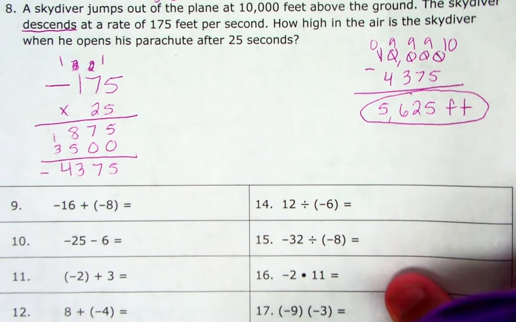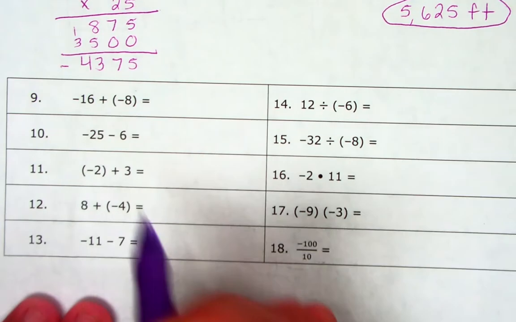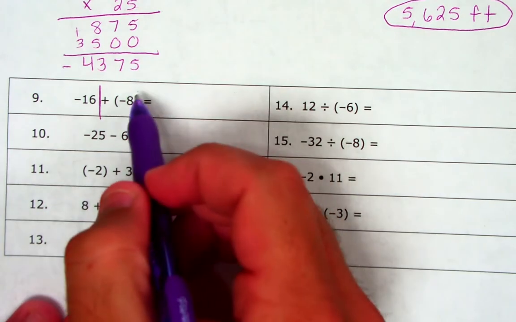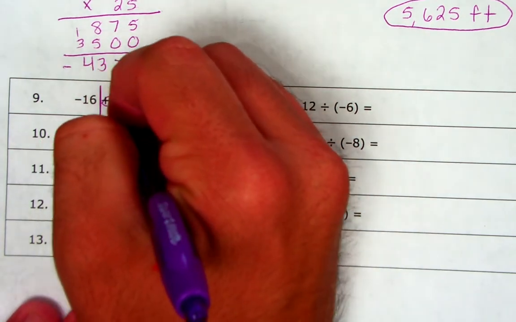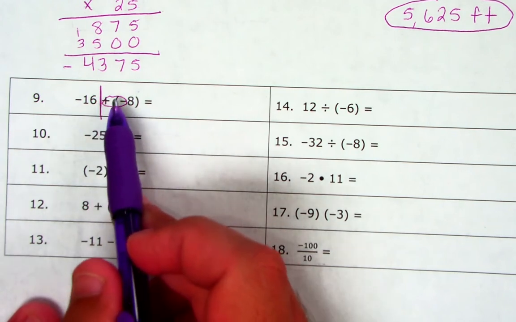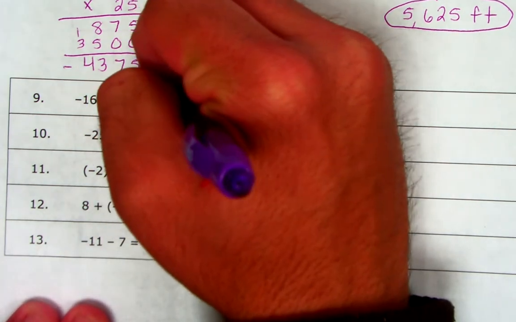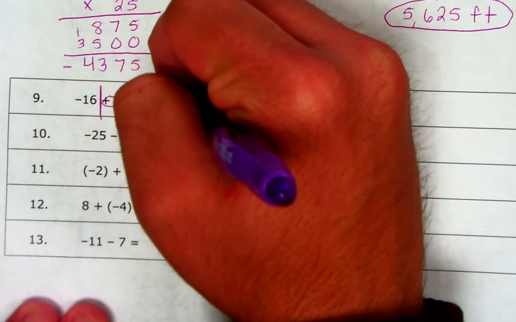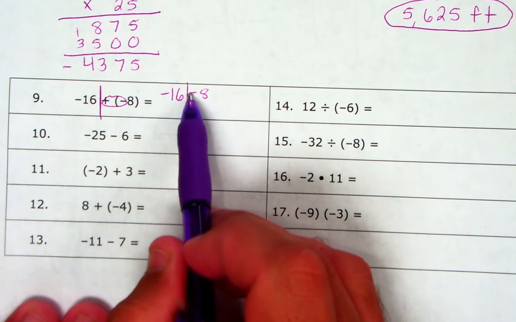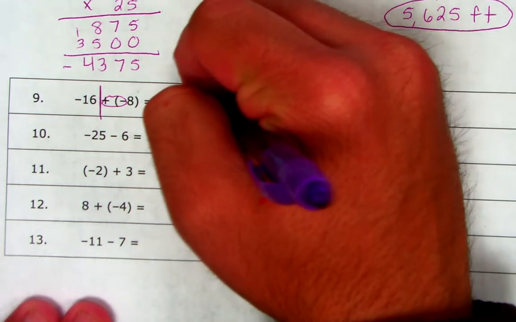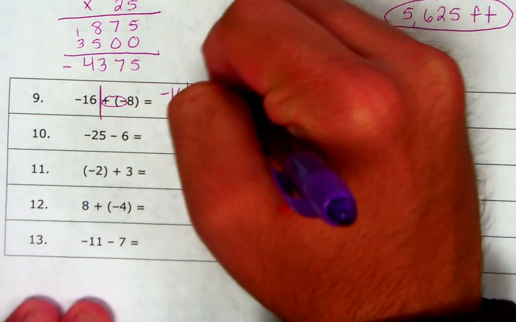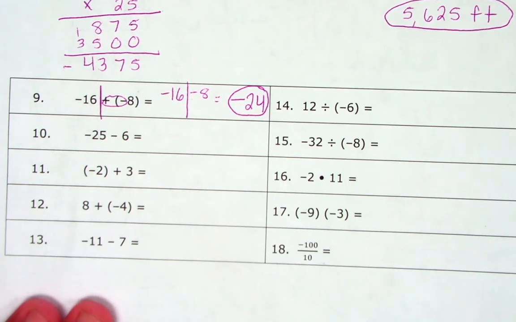All right, this last little bit's going to go a lot quicker here. I'm going to separate out each term. Here we have a double sign. If the double signs are different, it becomes a negative. So I have negative 16 minus 8. Separate out each term. Now notice these signs are the same. So keep the sign, add the numbers. Negative 24 is the answer there.